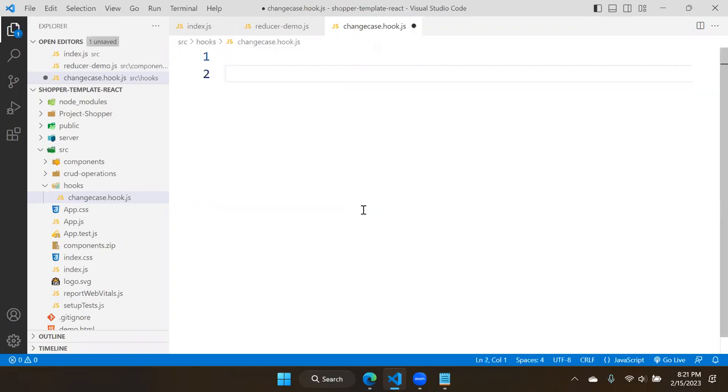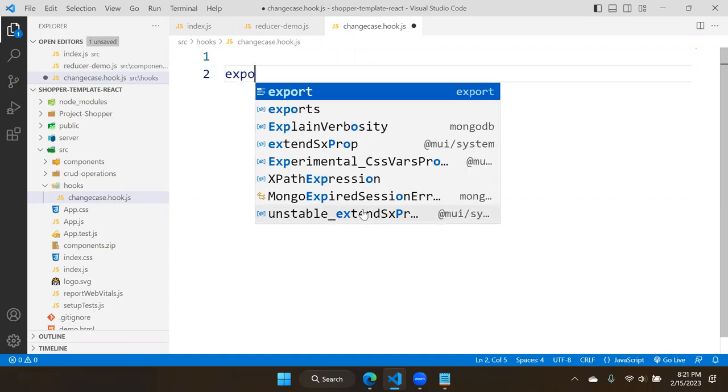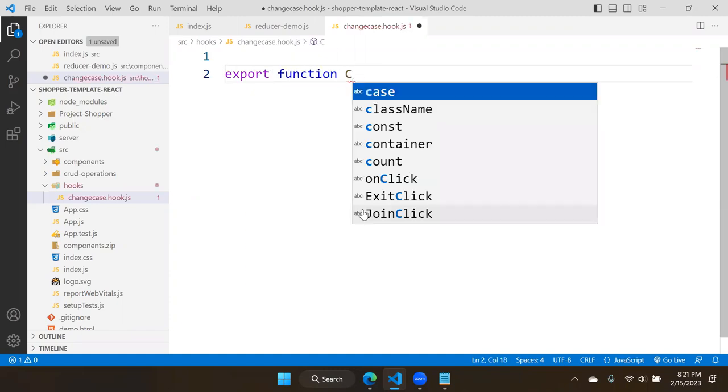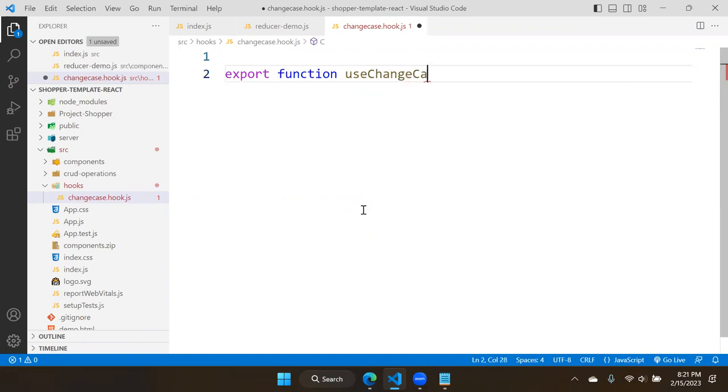Initially, how to create a hook? We need to define here export. What is that function? The function is useChangeCase. That is the hook. This is actually just a function, but as per the tradition, we give the name useChangeCase.